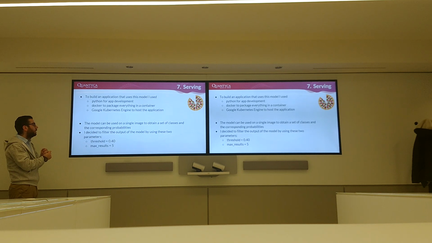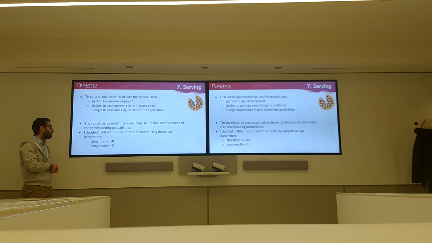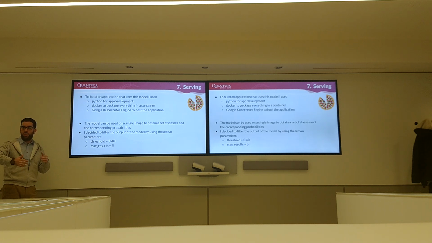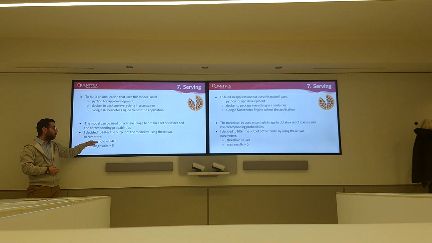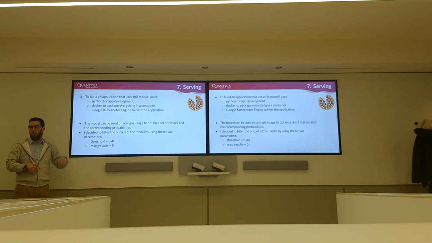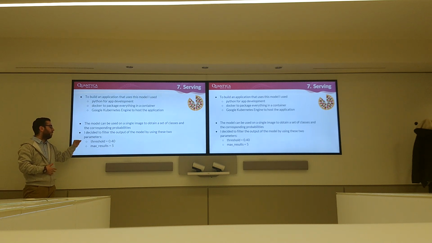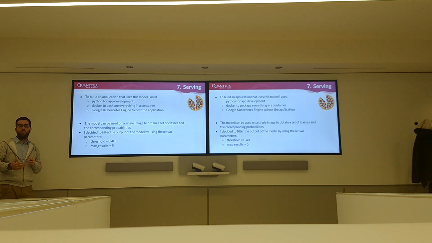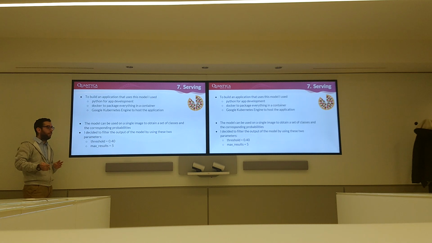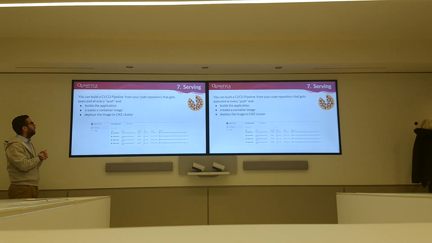And I decided to use these thresholds just not to give trash in output. So, for example, filter only results with a probability higher than 40, so that the model is quite sure of the results, and a maximum of 5 results, because otherwise the model would give in output all the classes, all the probabilities. Okay? Next, please.